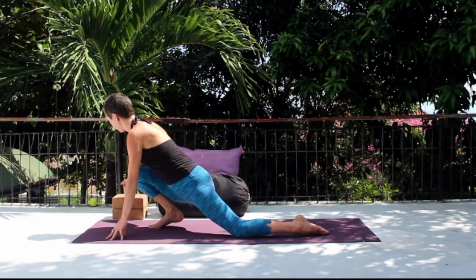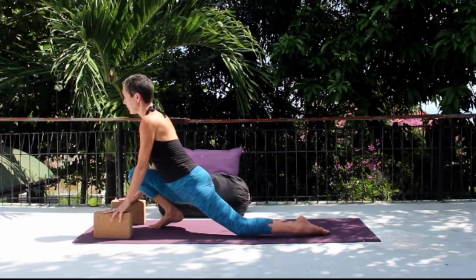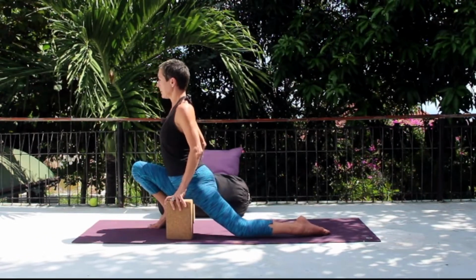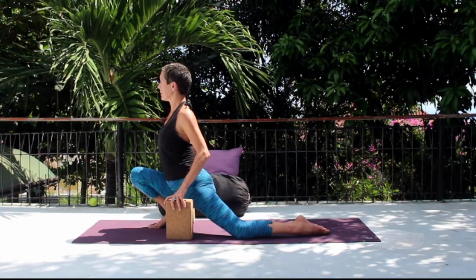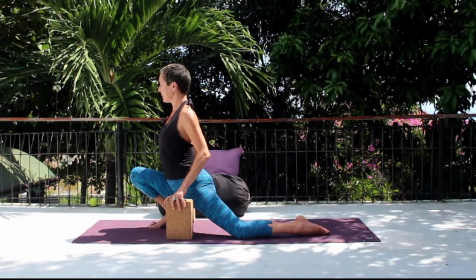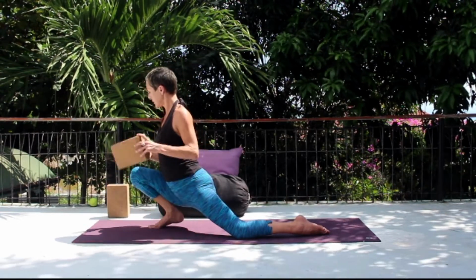We can use blocks to support the hands. The blocks can be in any heights. As you bring the blocks back towards the body, this will bring you into a more upright overstepping dragon. So choose a position that feels right for your body.